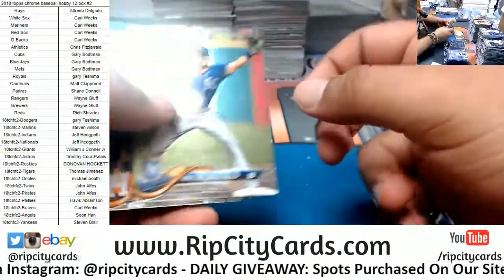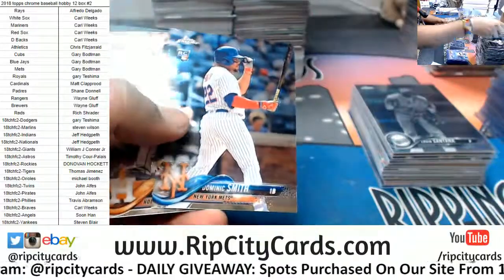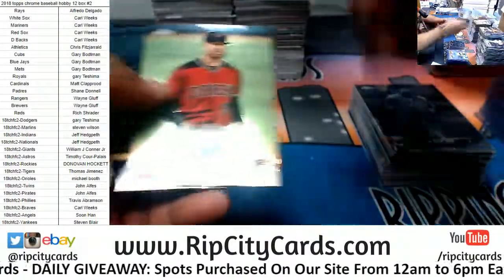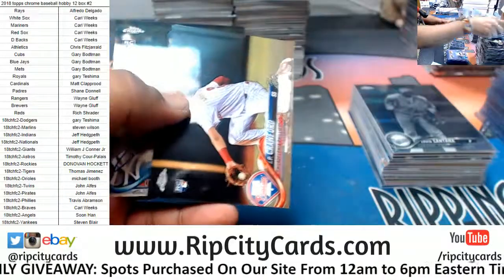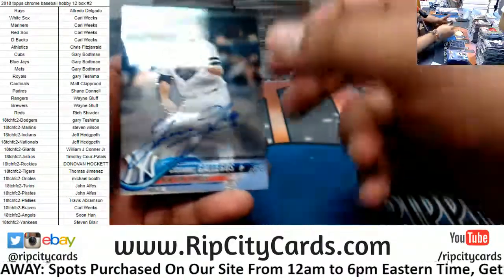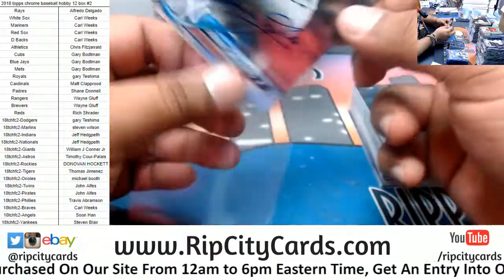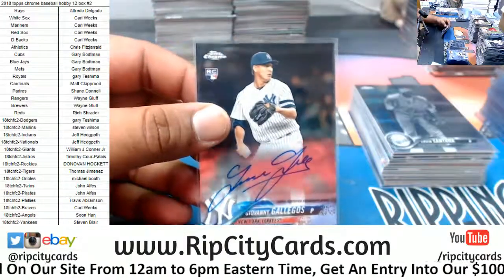Urena Blue Jays Prism Refractor Rookie. Shoopy Doop Orioles Refractor. Dominic Smith Mets Rookie. Benintendi Red Sox Insert. J.P. Crawford, Phillies rookie. Nice. Giovanni Gallegos of the Yankees, rookie autograph. Yankees going with a few autos here.